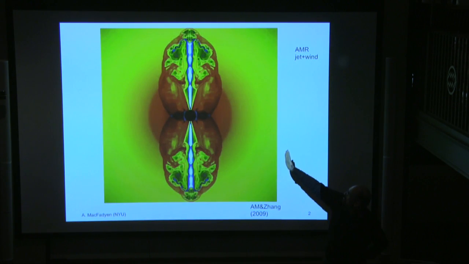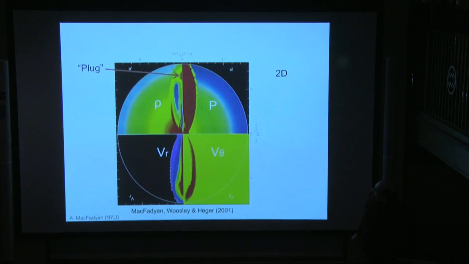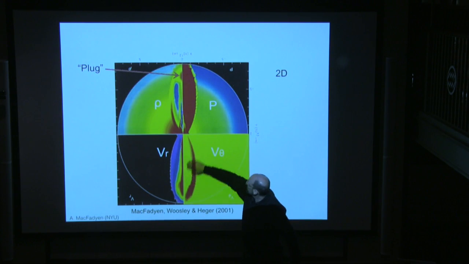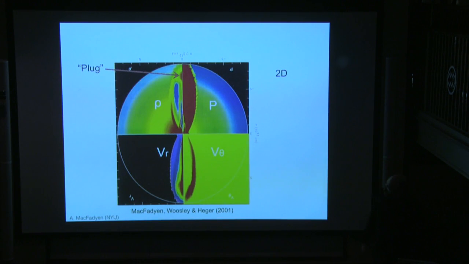And the way they can work is that a gamma 100 jet can burrow its way out of a star by shocking the star and pushing it into a cocoon that surrounds the jet core. And then the question is what happens afterwards. What we demonstrated a while ago is that you could get a relativistic jet out of a star, and it expands far away from the star and produces a GRB. But there was an issue. If you can notice it at the very top, that green blob. And the question is, what happens to that? That's what we called originally a plug, and we were a little concerned. This is the core of the jet. It's moving very fast. But there's a little blob. This is an older simulation.